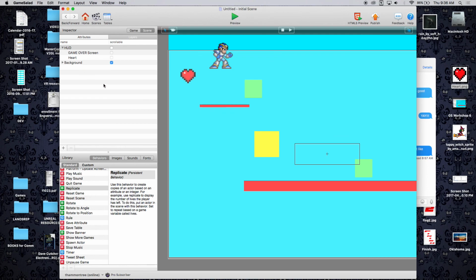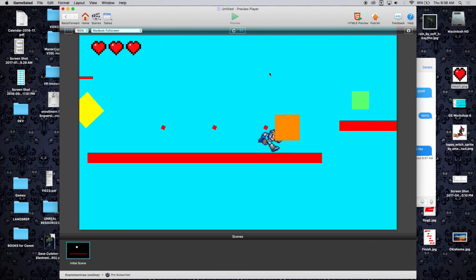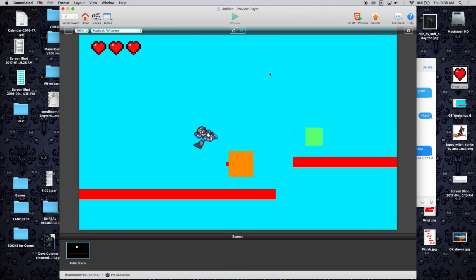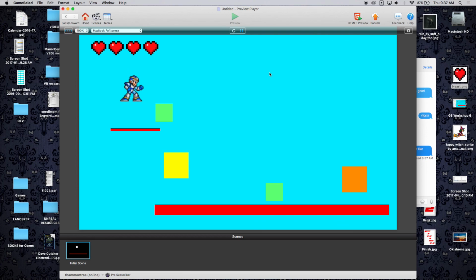Now, one issue with this is that since the HUD's not scrollable and it's at the top, right here in the background we have all our other pieces. It's usually advisable to put the HUD in last because the HUD is going to be your top layer. And you can always do this. You can add things to the HUD layer and you can drag it down. You might not see it at that point. But it looks like maybe they fixed that. Oh, but whenever the game over, press restart comes back, it is in the background.